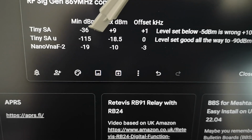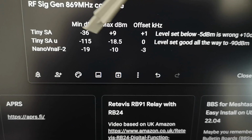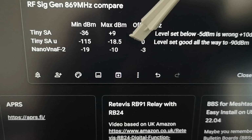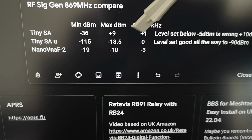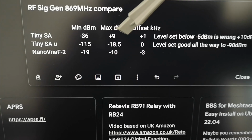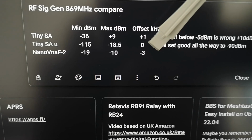The Ultra version of that has a much wider range that you can set of output power level, but not as high. It only goes up to minus 18.5 dBm and not plus 9, which is a lot. So this makes a good transmitter for testing antennas if you just leave it at maximum power. And also this one has the best frequency accuracy.